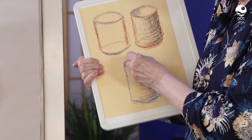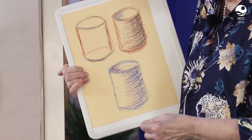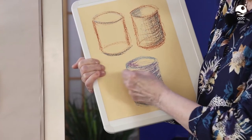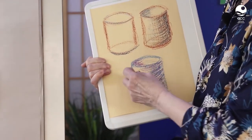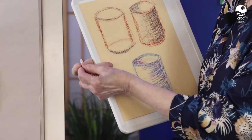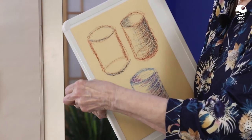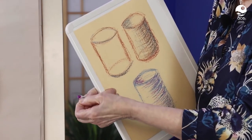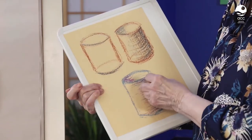Also, when you're home, try to draw fruit with your oil pastels. You might find that you're having a really good time doing that. Okay. When your oil pastel gets down to a nib, you need, of course, to just take your thumb and peel it off. Oil pastels are not that expensive.